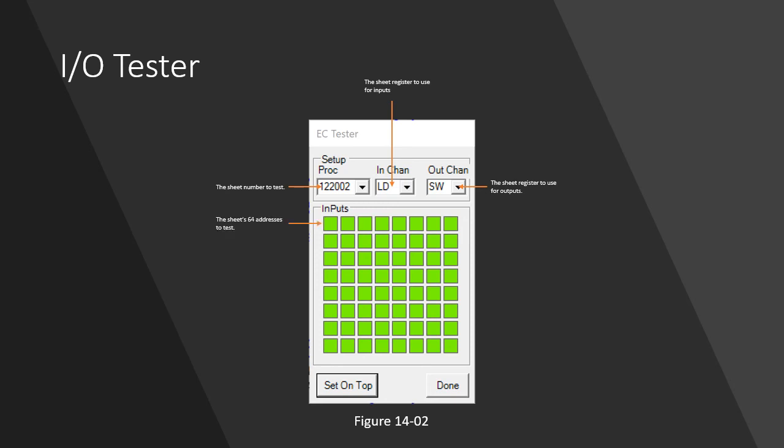And so this set of 8 rows of 8 addresses a row give you the 64 addresses on this sheet. And so if I click on this address 00, then my output will go out the switch row, and whatever logic is associated with that should operate and open the door or turn on the intercom or whatever it is you're trying to look at. And if the state changes on the LED row for that sheet, then these LEDs will change to red to indicate that the state has changed.